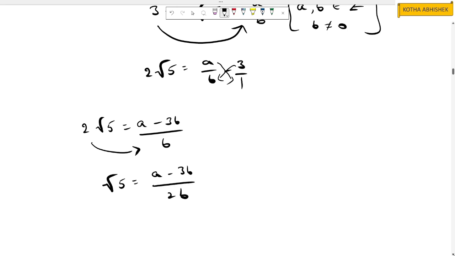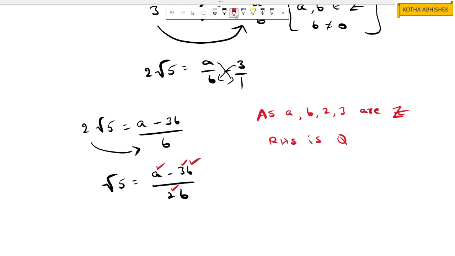Now if you observe this clearly, here on the right side we have a, b, number 3, number 2. So here, as a, b, 2, 3 are integers, the RHS will be a rational number, because in the place of a and b we have already the numbers 2 and 3, whatever number we substitute, our answer is always going to be a rational number only.